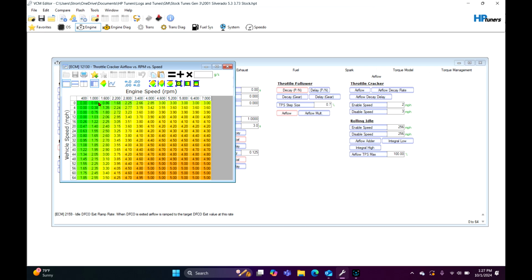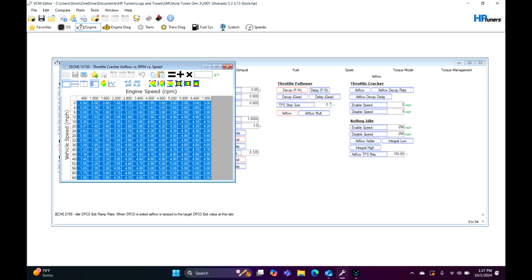So if you can see here, it's RPM versus vehicle speed. If we're driving down the road and say we're cruising at, I don't know, 40 miles an hour, it's probably going to add 3 grams a second. I like to just knock this in half because it's quite a bit sometimes.